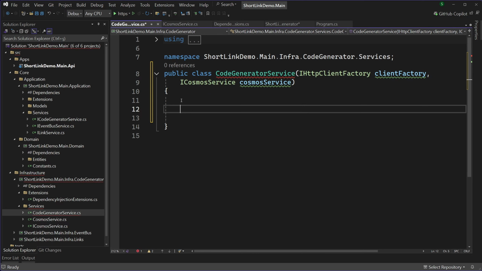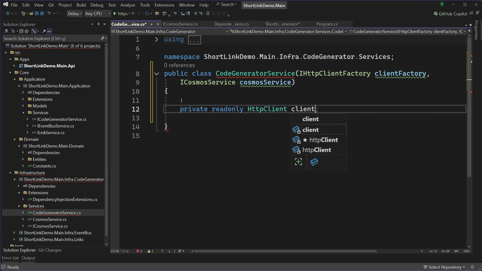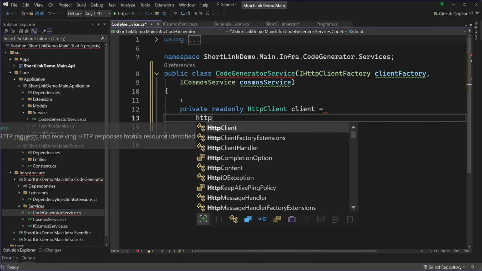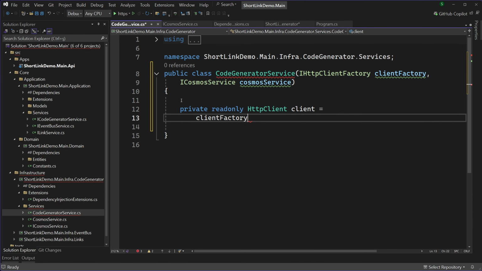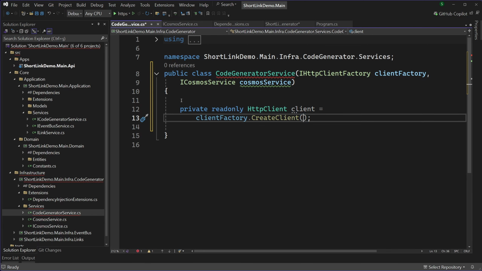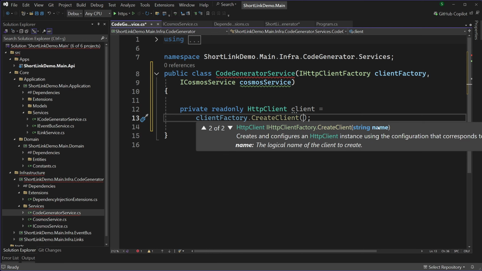All right. And I'm going to have a private readonly HttpClient here. I'm going to call it client. And the way that I'm going to have that, I'm going to use HttpClientFactory's CreateClient. So I need to inject a client so I can consume it from here. The name that it asks me for that client will be whatever I used while injecting.